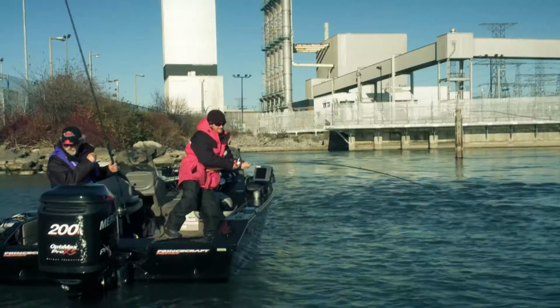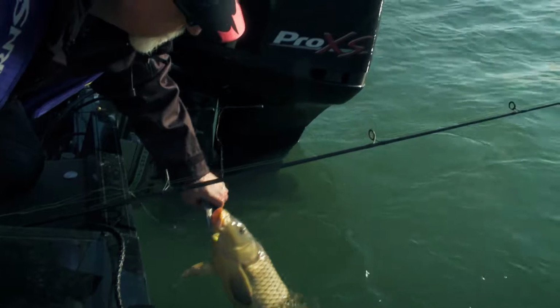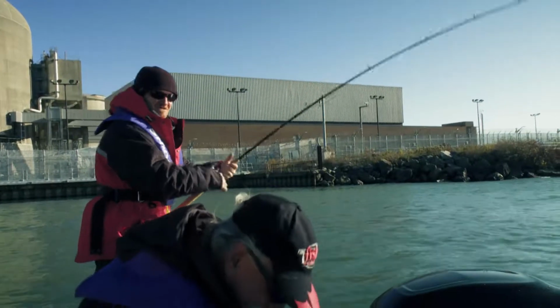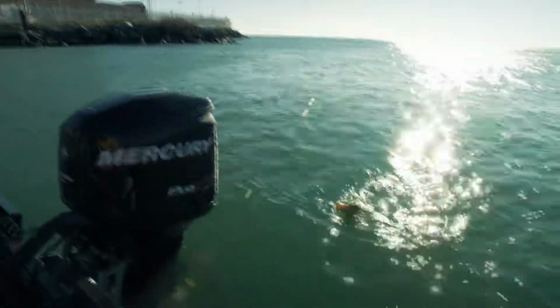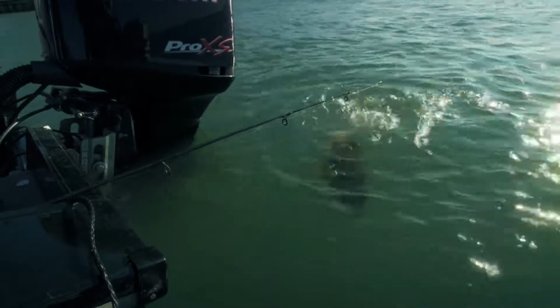And we're good. Perfect fish for fun, eh? Great fish for kids. You got to bring the kids out fishing in the boat. You imagine? I thought we were tangled up. That's hilarious. As soon as he went towards my line, it starts ripping. I thought, oh no. That's funny. He's got it. See the way that's hooked? Look at that. Just perfect, right in the lip. Easy release every time.